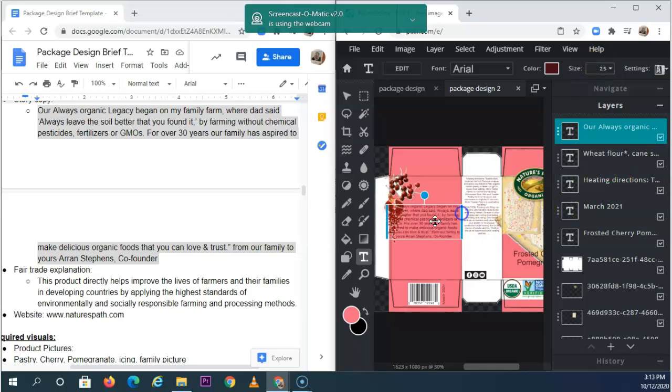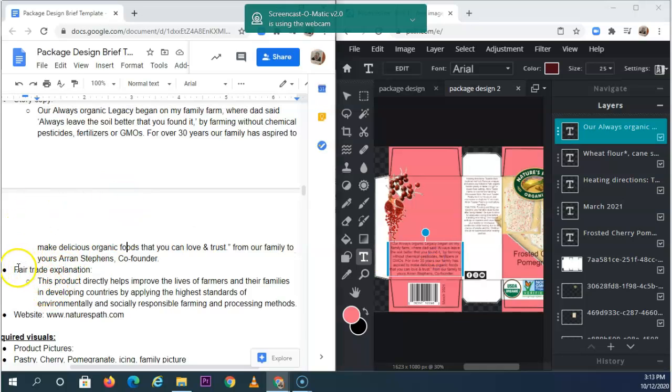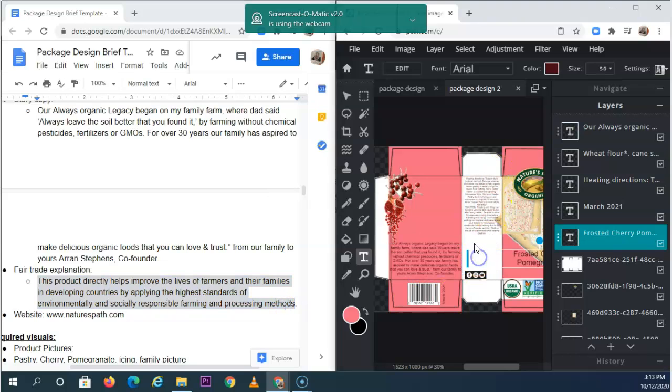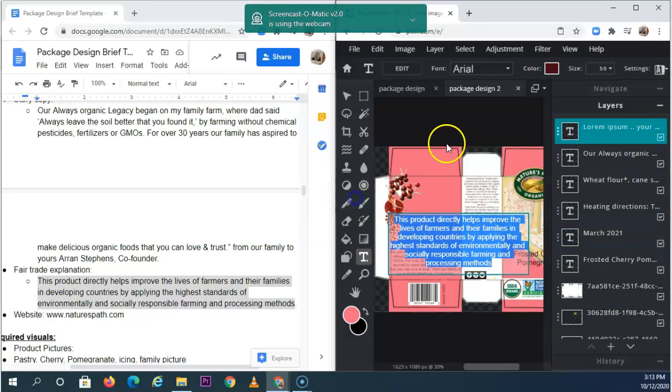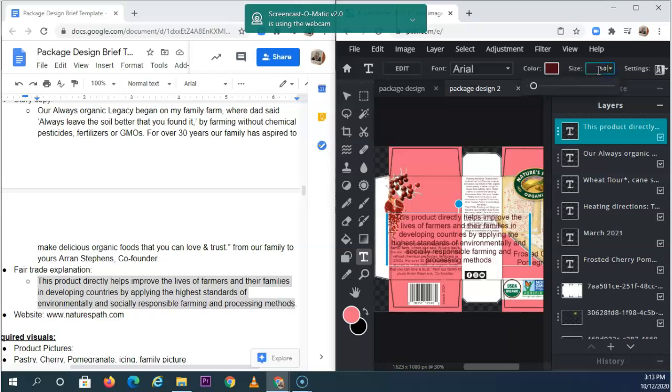I think that's going to go on the back there. Well, maybe, we'll see. And then an explanation of what fair trade is. It's not super important, but it needs to get on there. And that can be pretty small too, so I'm going to make that 15.